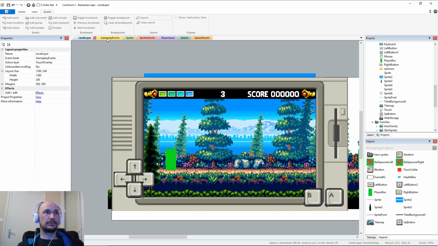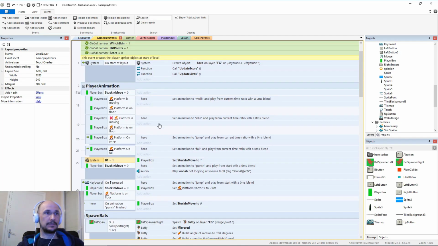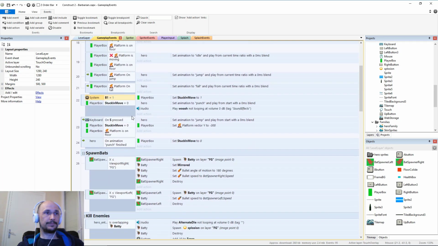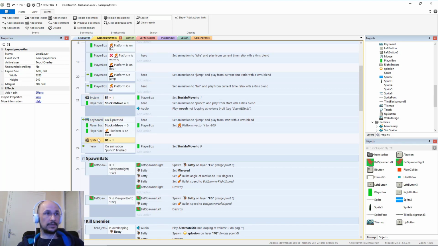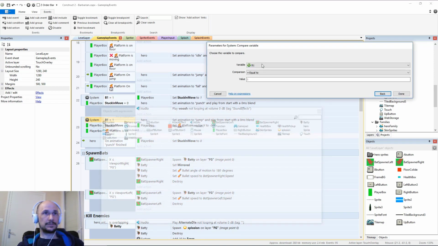We're going to go to gameplay events, and so B1 equals 1. That's good. And we currently have the super jump on the S key. We want to get rid of that eventually. We want it so to do the super jump normally, you're holding up and doing... Okay, so I'm going to copy this and change this to the jump button.